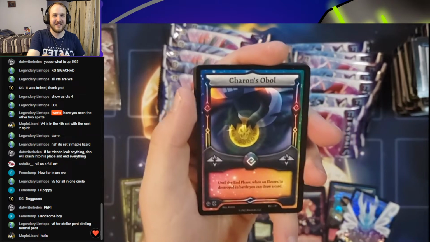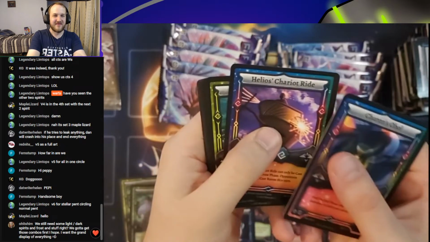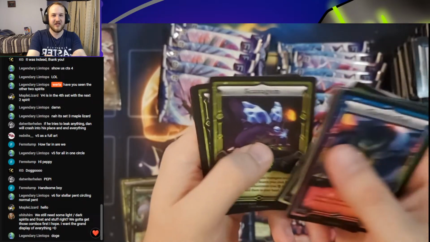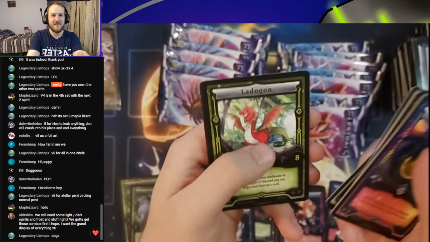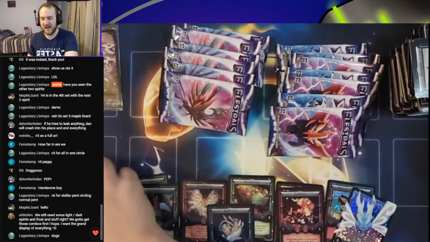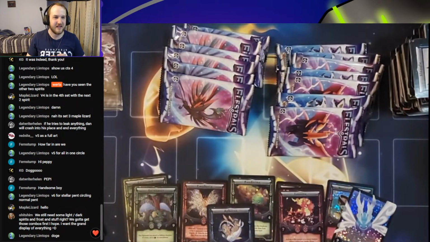Nah. Charizard, Illustrator, Jotaya, Rummagem, Clovey, Shield, take those, Scavagem, Spinif, and thank you! That's Lotagon number 2. I'm a fruit player and I've only pulled one Lotagon in an entire box so far. We still need some light and dark spirits and frost stuff, right? We gotta get those combos first. I hope I want the grand display of everything.